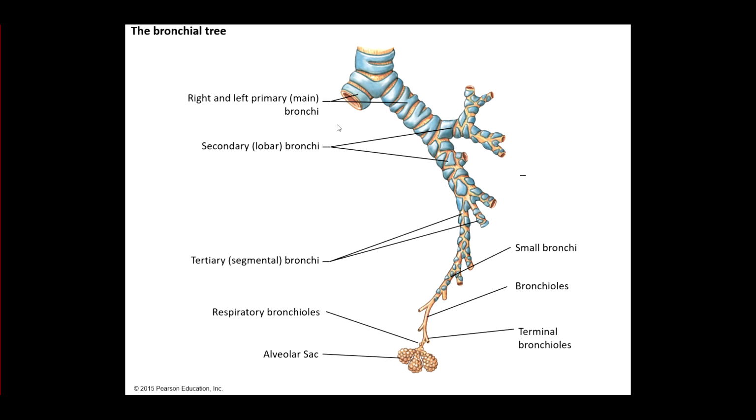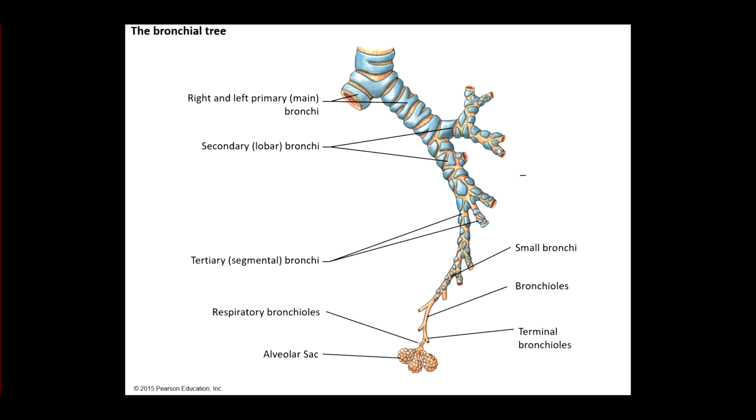This picture here is only showing the bronchial tree on the left side. The same thing is happening over here. It just would be too confusing if we had all the tubes and labeling, so we're just showing it on the left side. So this is what we're going to see: the primary bronchi. Then the primary bronchi are going to split into secondary bronchi. All of these blue plates are hyaline cartilage, right? So since they have hyaline cartilage, we call them bronchi.